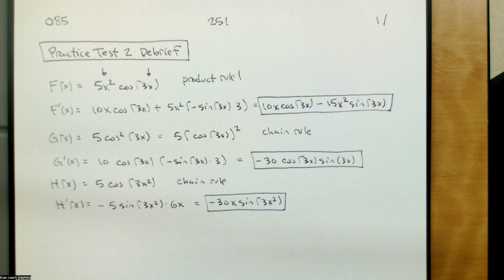A quick note on reading problems as a product rule. When I say the first one is product rule and the second and third one were chain rules, it doesn't mean that we can't apply the product rule to the second and third problems. But one of the factors is 5. If we say the first factor is 5, the derivative of 5 is 0. So that wipes out one of the terms. So we can use the product rule.